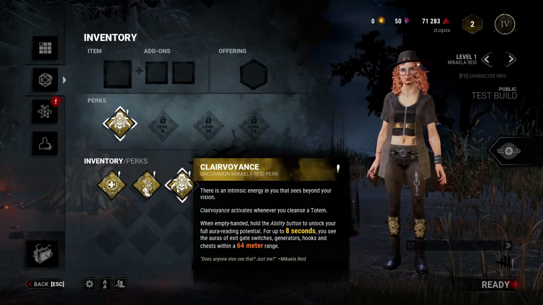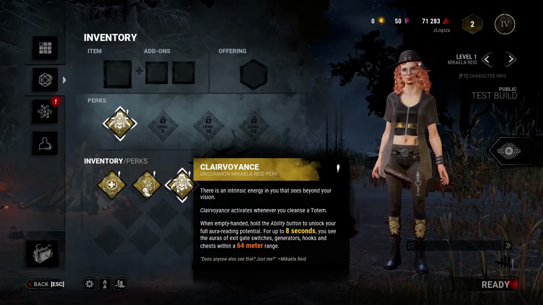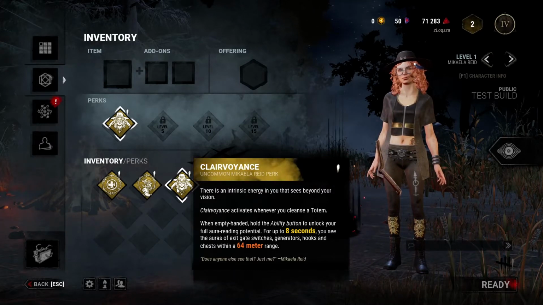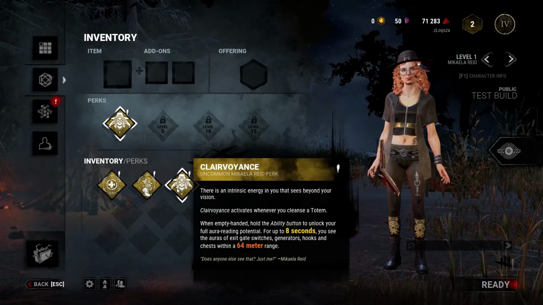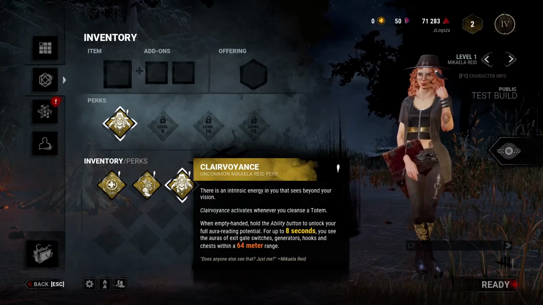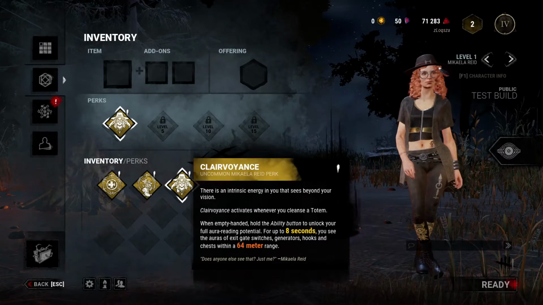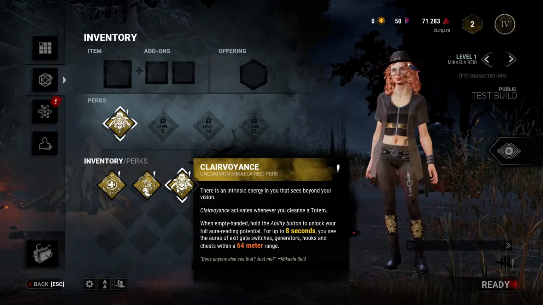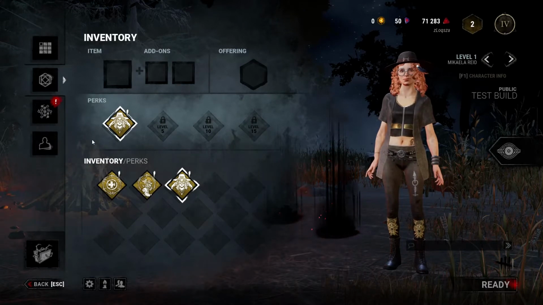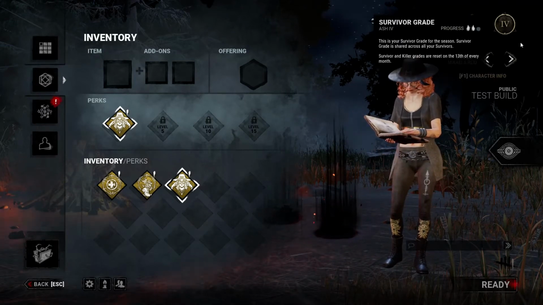Clairvoyance, or whatever you pronounce it. There's an intrinsic energy in you that sees beyond your vision. Clairvoyance activates whenever you cleanse a totem. When empty handed, hold the ability button to unlock your full aura reading potential for up to 8 seconds. Reveals the auras of the gates, generators, hooks, and chests within a 64 meter range. Meh, I don't know. Well, guys, I hope you enjoy the video, and let's head on to it.